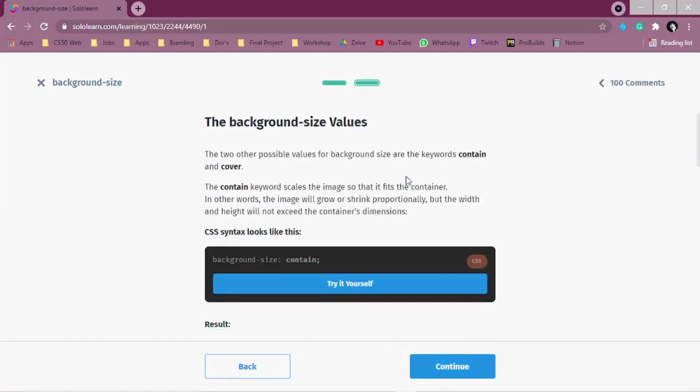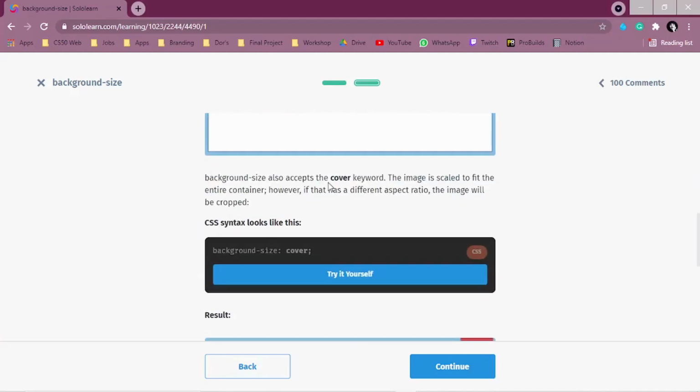Okay. And for background size, there are two possible keyword values, contain and cover. The contain keyword scales the image so that it fits the container. In other words, the image will grow or shrink proportionally, but the width and height will not exceed the container's dimensions, like this. The other is cover. The cover value scales the image to fill the entire container.